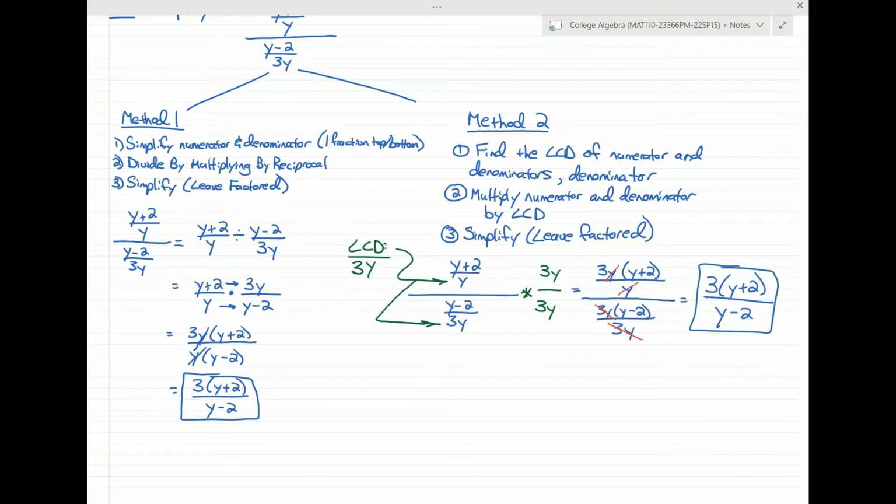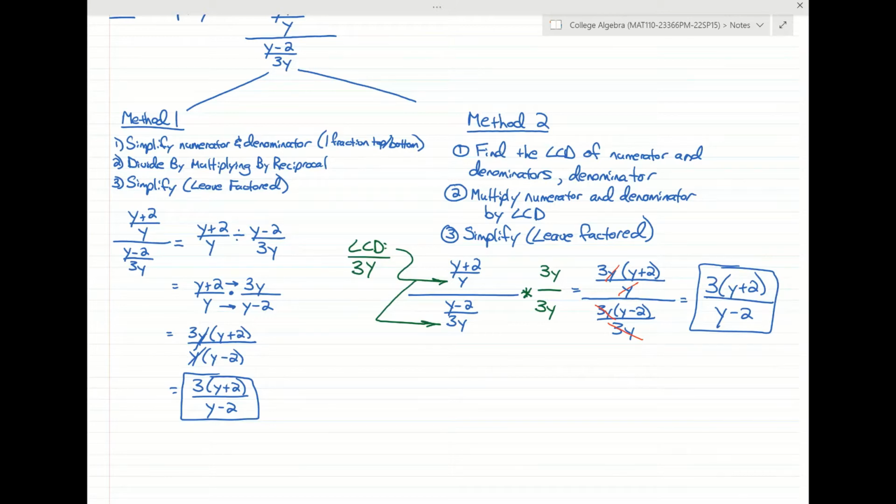Typically, when people teach this, they teach that second method. I think it's a little more advanced. If you look at it, I was getting a little bit of a headache just looking at it for a little while. I think the first technique is easier to do. It's more work. The second technique's a little more advanced, but it's a lot less work. In one step, you get the answer.